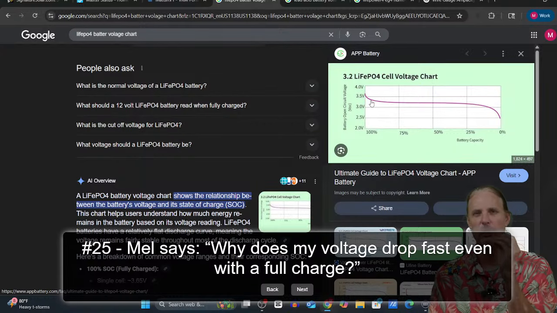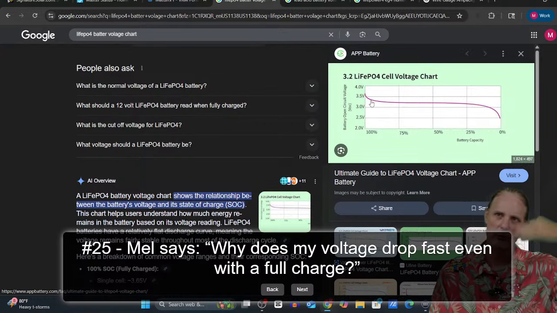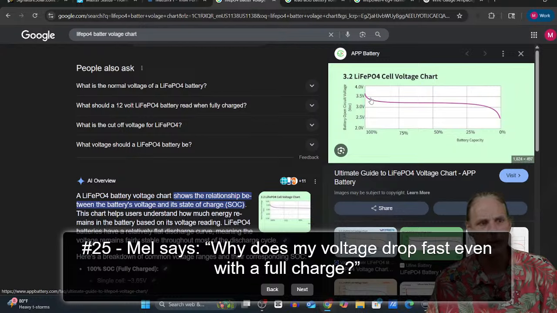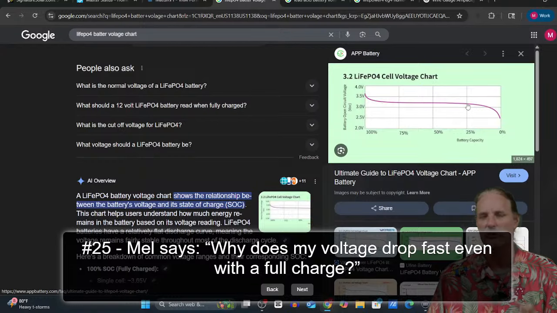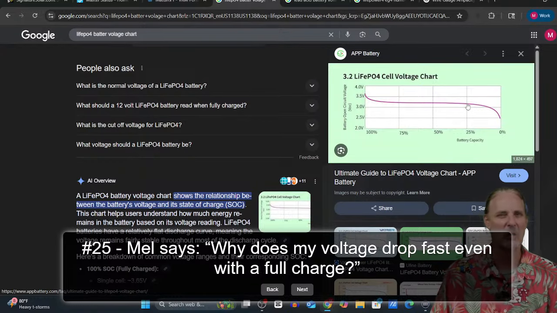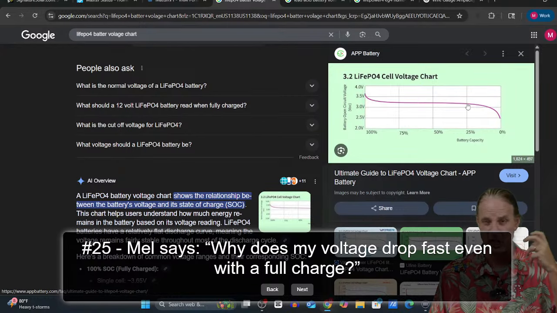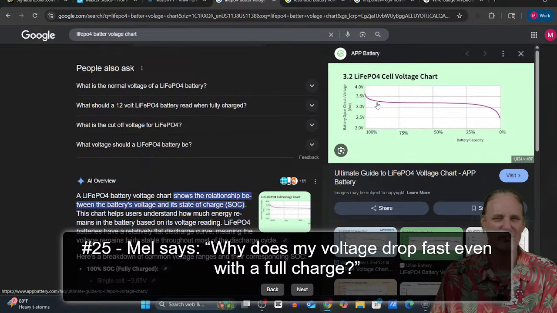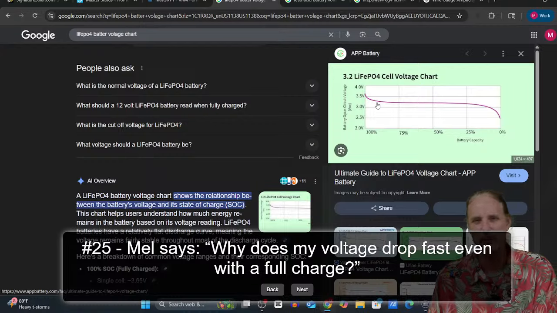When your battery is fully charged, lithium iron phosphate goes up to 3.6. But as soon as you start to use that battery, it is going to drop quickly down to 3.3, 3.2, and get to this point right here within this chart. And then it's going to hold steady there. So unless your battery is dropping below 3.2, or you have just a huge draw on the battery, you should see it level out pretty quickly and then maintain that for the next 80% or so of usage, close to 3.3, 3.2, somewhere in that area. And really, it isn't going to drop much below that.